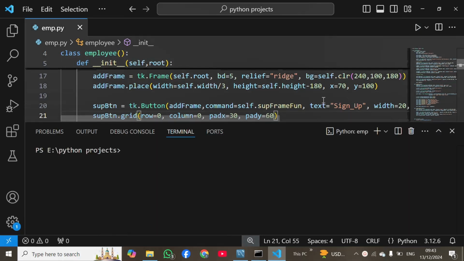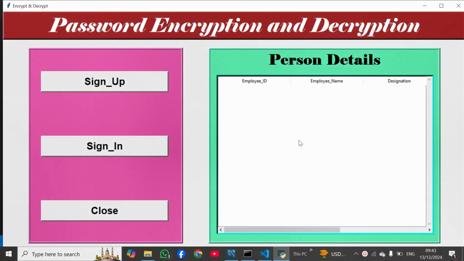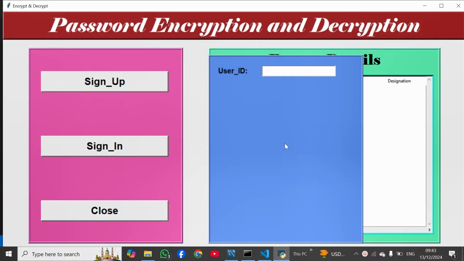So it will make your concept clear. Here I will click the sign up button and this frame is created. Now this is the user ID and this is the input field where we have to enter our ID. So when we click the sign up button, this frame will be created.